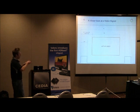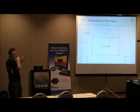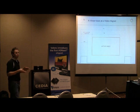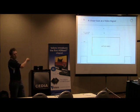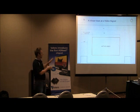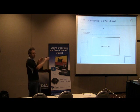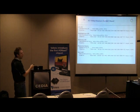So if we take a look at a video signal, the active video, here's your 1920 by 1080 right here. That's your active video. But all those numbers go into perfectly spacing that video signal so that it fits perfectly on the screen. You can imagine that if I told my computer to output 1920 by 1080, but I didn't tell it that other information, and it's guessing at this horizontal width here, if it gets it too small or too big, that's when you're going to get an image shift on your screen. So you may be outputting 1920 by 1080, and I know that's the native resolution of this display device, but because I'm not giving it all that other information, now I have an image that either doesn't fit the screen or it shifts off to one side. This is why it's as important as it is.